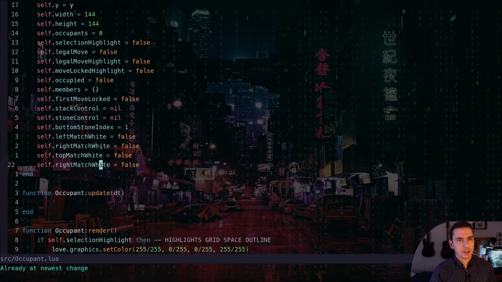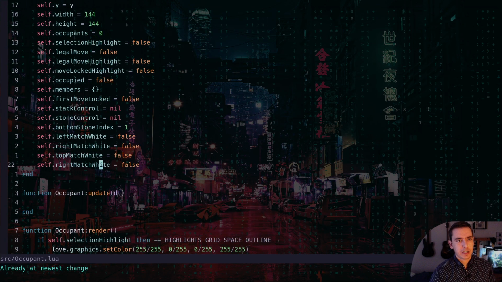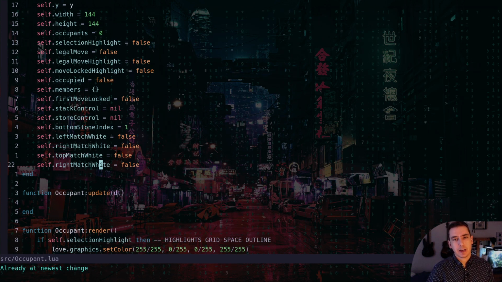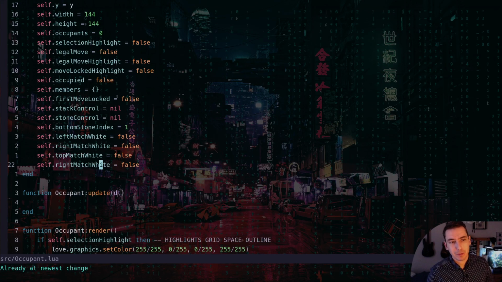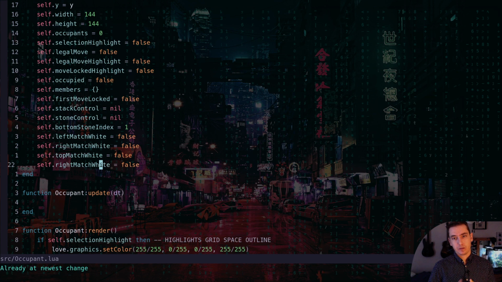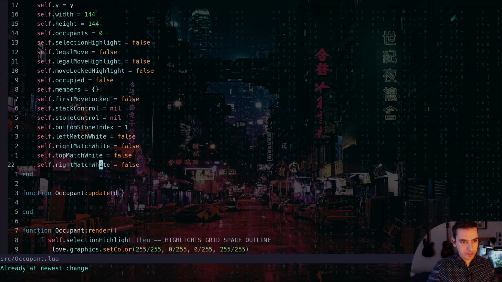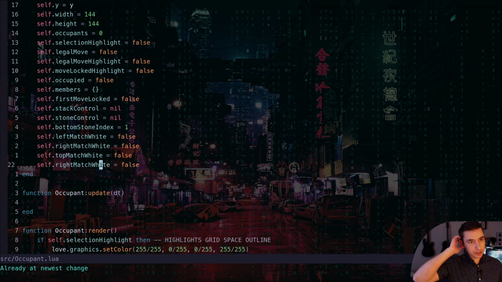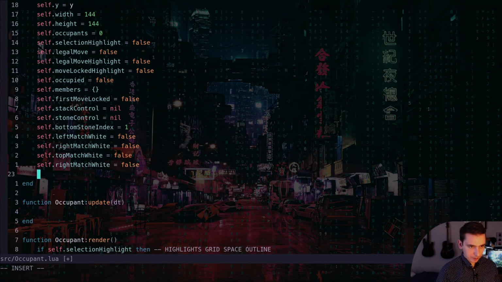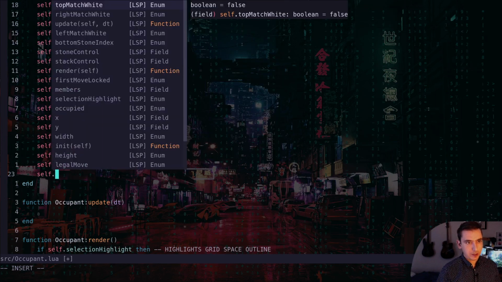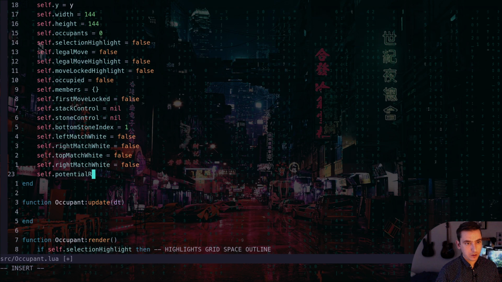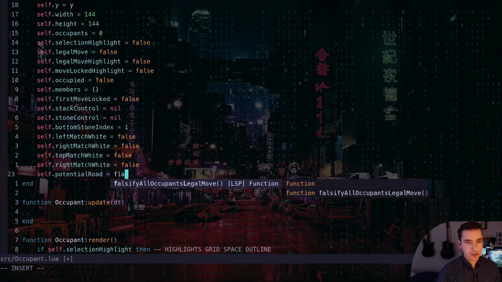So our occupant class is all of our grids, and then each occupant class at each grid has a whole table of 14 members, which holds data like the stone type, the stone control, the stack order, that sort of thing. Actually, the stack order is... No, yeah, I think that is in the members. But anyway, in our init, we would add a potential road. Set it to false.